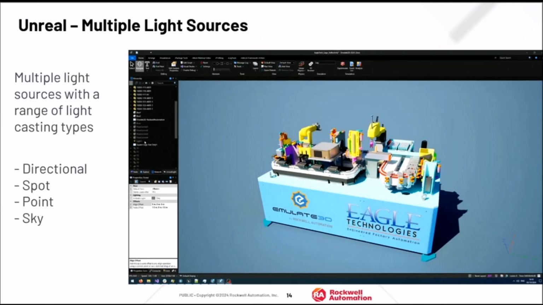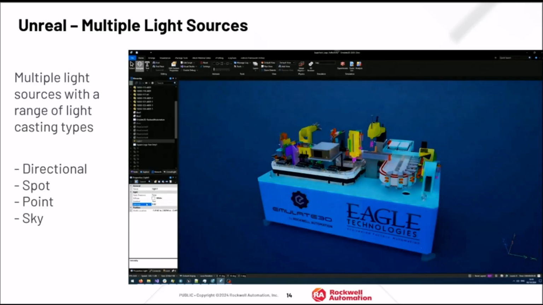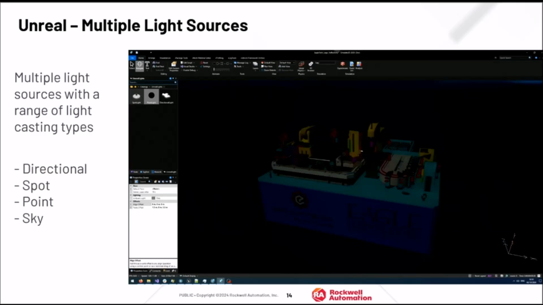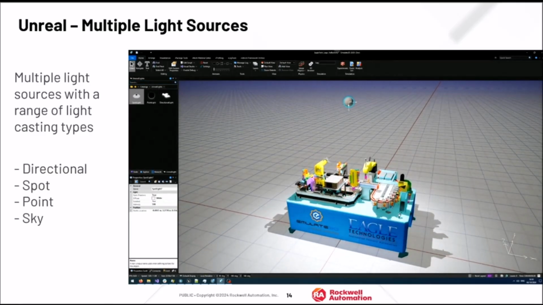Oh, so the different kinds of lights and that you can have multiples. So this is going to be a little bit of a demonstration. We're turning off all the lights and going to bring in some different light objects.